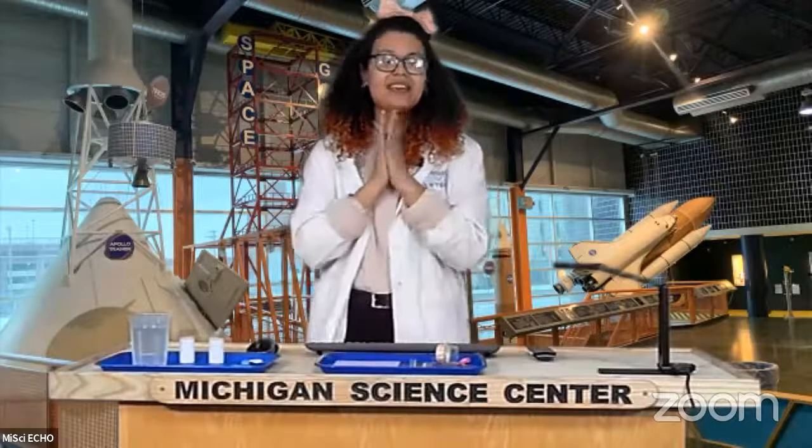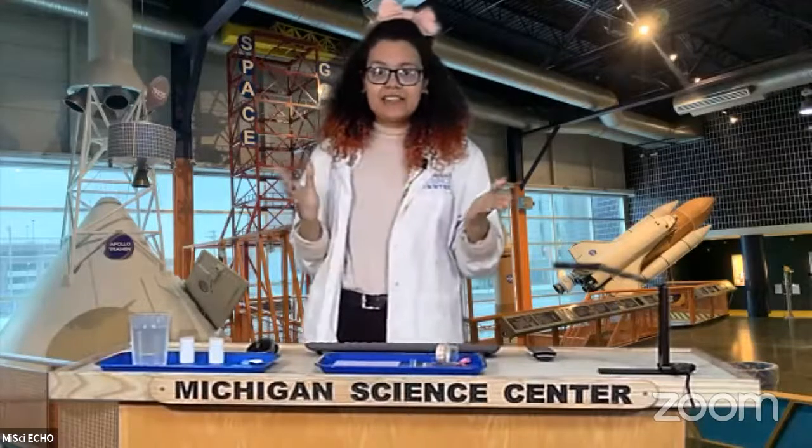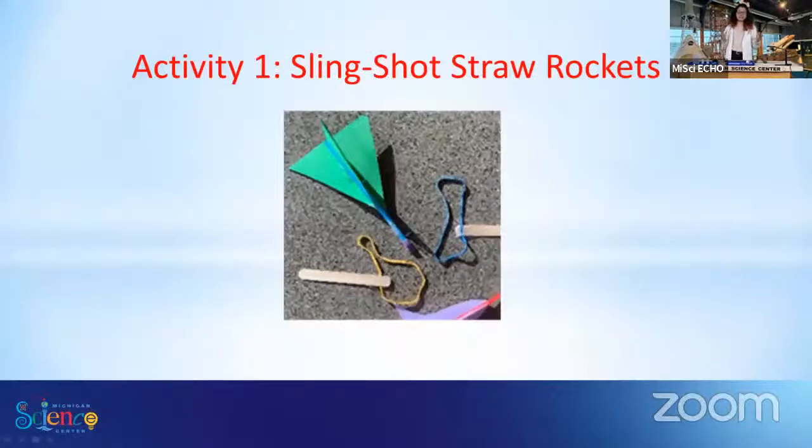Okay, so let's think about it. I said this first activity was called Slingshot Straw Rockets. So I'm going to bring up a display. Here's our slingshot straw rockets. You received some instructions on slingshot straw rockets inside of your box. And what we're going to do is go through these instructions and actually make one of these together.